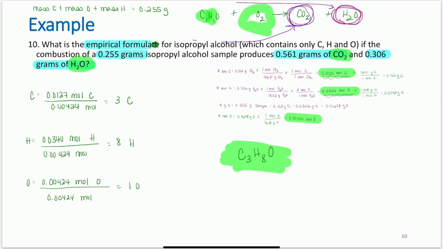Since oxygen is its own reactant, and is also in the original reactant, the isopropanol itself, it's more difficult to figure out how much oxygen I have. So if I can instead figure out how much my final sample weighed, how much my original sample was, I can back calculate to figure out how much oxygen actually reacted. Because oxygen's in excess, otherwise I can't determine how much oxygen I actually started with.